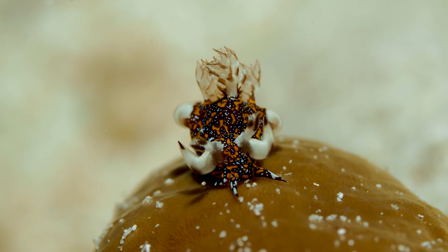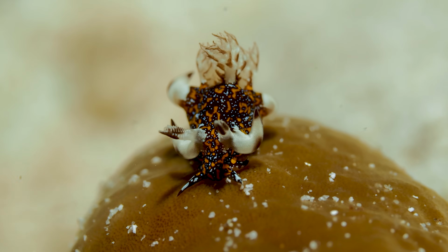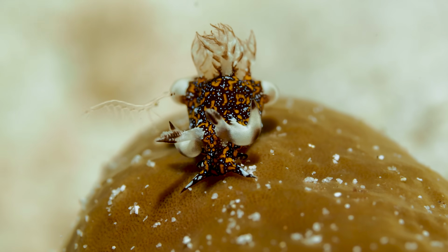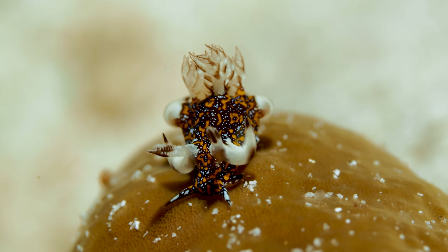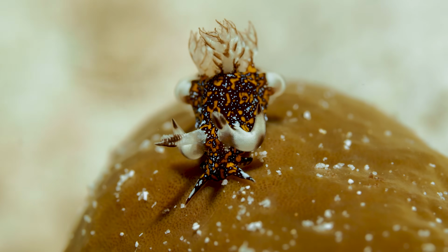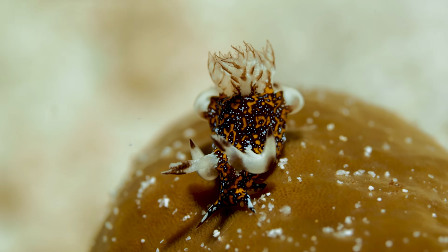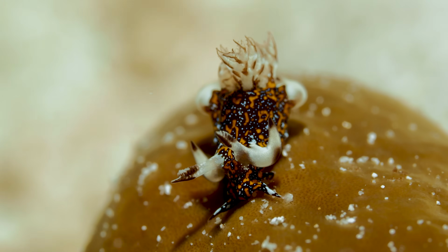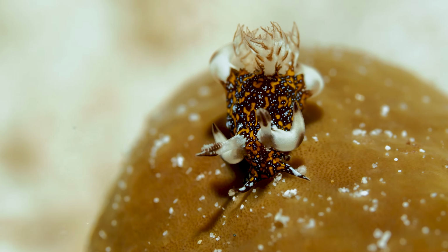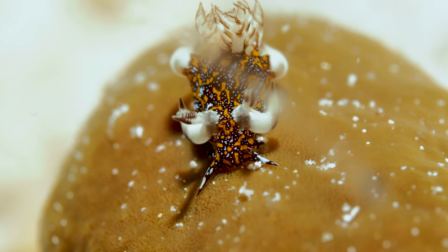So this Trapania nudibranch is just one of my favorites. I see it a lot in Darwin. It's not super rare or anything, but he was sitting on top of this little corally, spongy thing, and it's like he was posing. Now, just like in Darwin, I think these guys actually live on this little coral their whole life or for a long time. I've seen them on these corals, and then I could come back day after day, and they haven't moved more than like 6 inches or something, even after a month or two. So I've filmed them where they're really tiny all the way until they're a little bit bigger, like this one, and they're always really cool to watch.